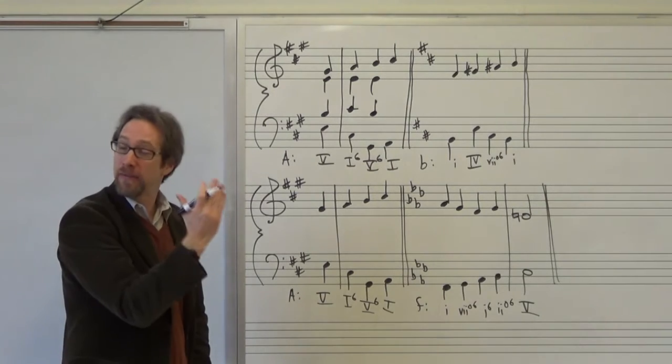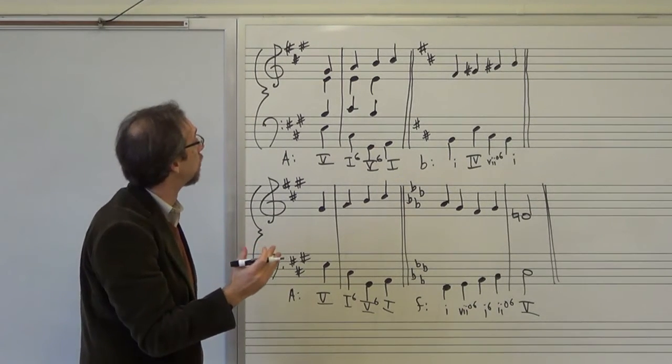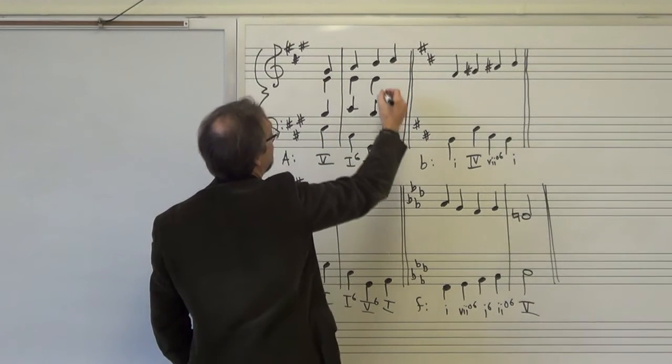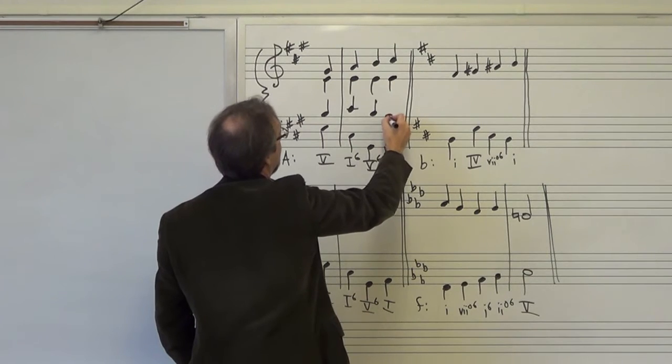So, I'm going to have a different doubling, and then I'm going to step back to the B here. So, sometimes you have to take a step back, just to make sure your voice leading keeps moving forward smoothly. Here, we have A, C sharp, that means we need an E, common tone, and double the A. There we go.